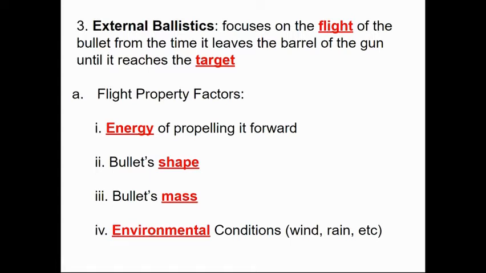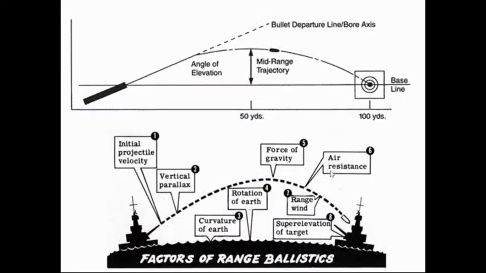The wind can move a bullet, especially for a long range shot or a sniper. A sniper definitely has to consider the wind. And at a very long range, it sounds crazy, but a sniper has to actually, in some cases, consider the curvature of the earth. These would be extremely long shots, but that can be true. Rain, humidity, other factors.